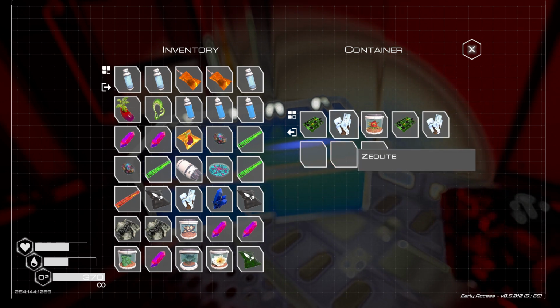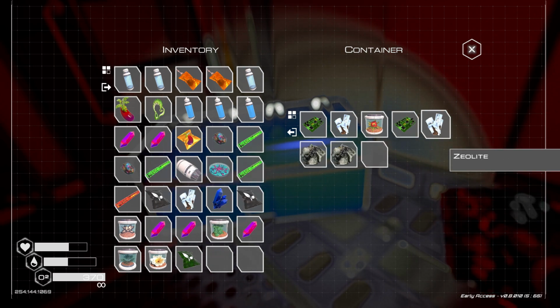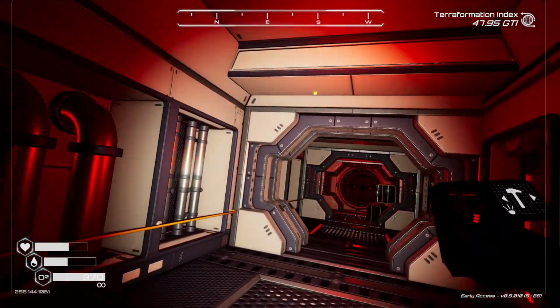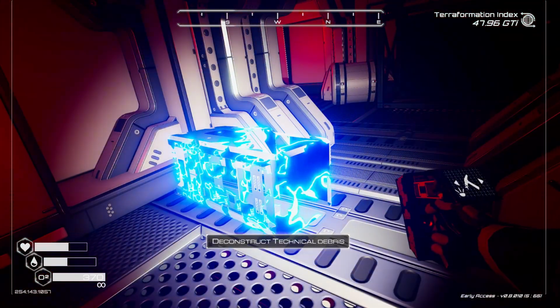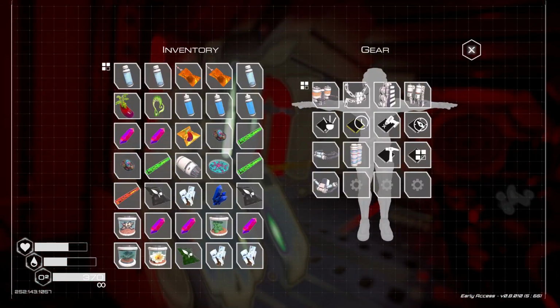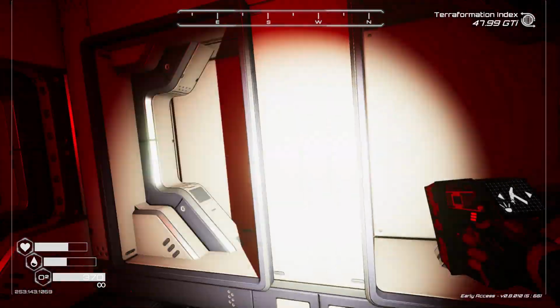I could definitely use that fertilizer. I don't need that iron. Give me that zeolite. Oh, there. I didn't need these computer components. For computer component.